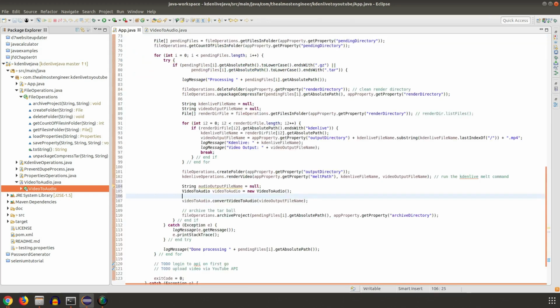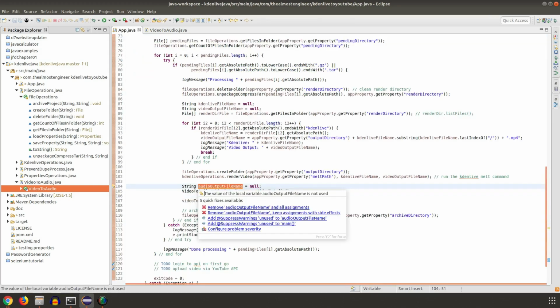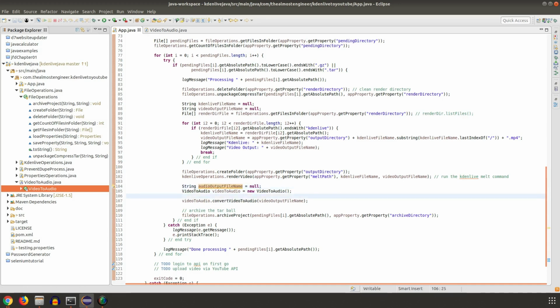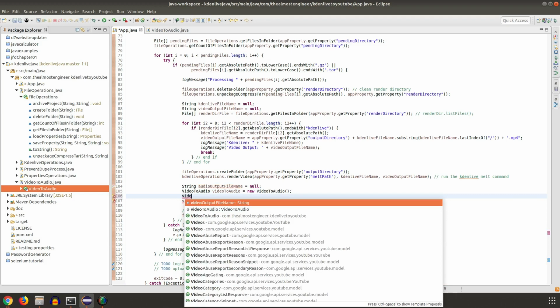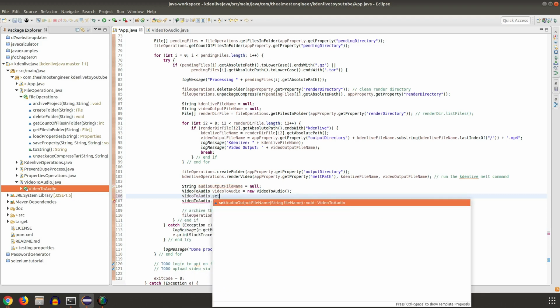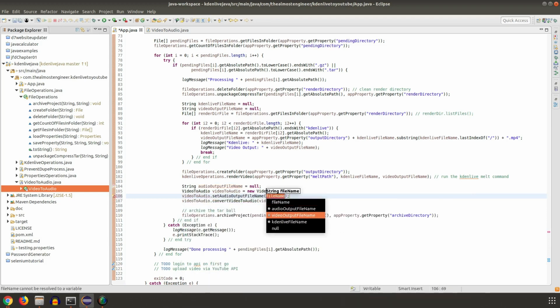All right, so going back here, audio output file name is set to null. Then I'm going to create a new class, and then I'm going to do video to audio dot set audio output file name, and I'm going to set it to the audio. Actually, I'm going to set this to the video output file name.